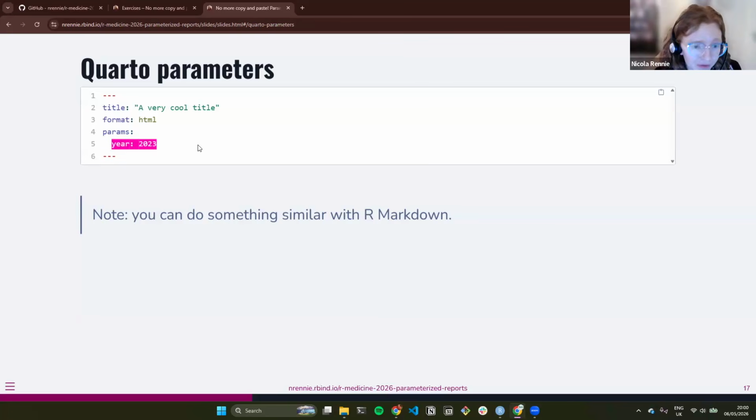So if, for example, you have a variable that defines the year, you can turn that into a parameter in your Quarto document by just saying year, colon, and then giving it a default value. So here it is 2023. You can do something similar with R Markdown, if you haven't switched to Quarto.